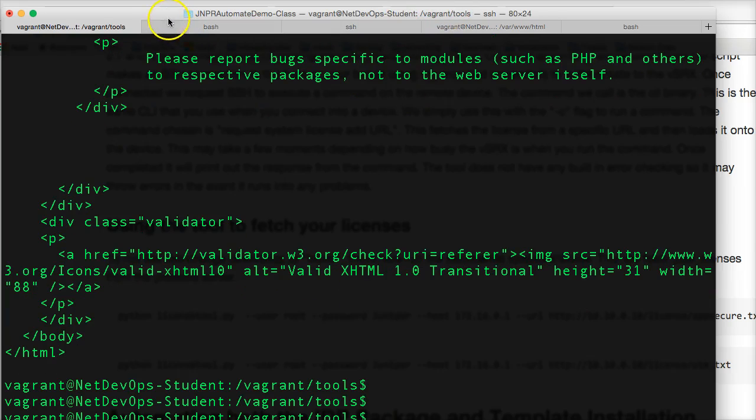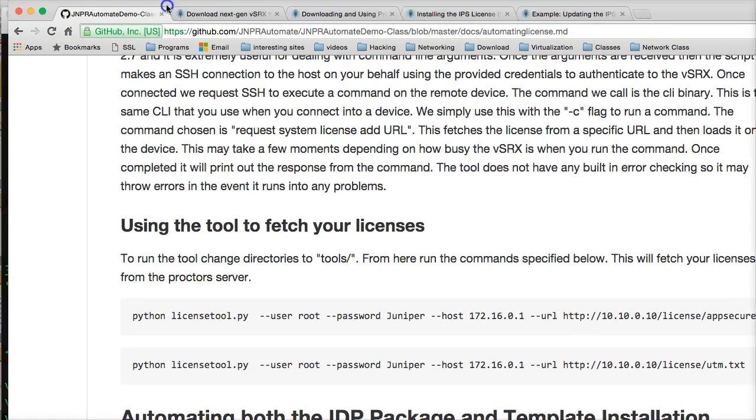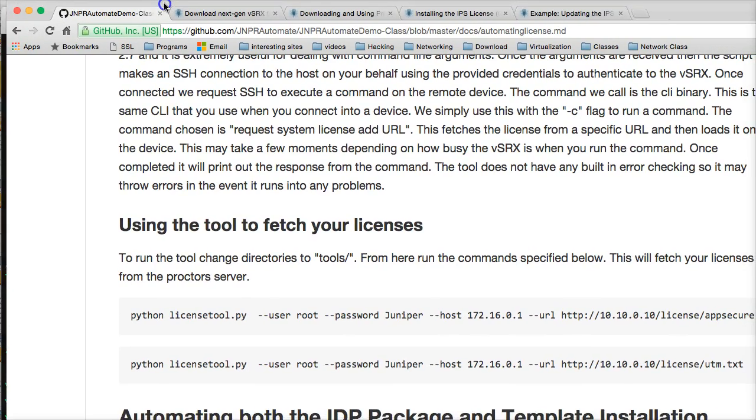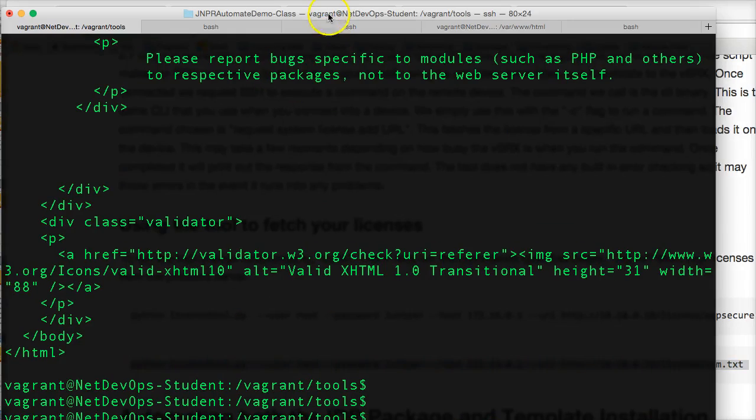So now we can run this. Let's do this again, Python. Okay, basic access to this one, and we'll run this command.